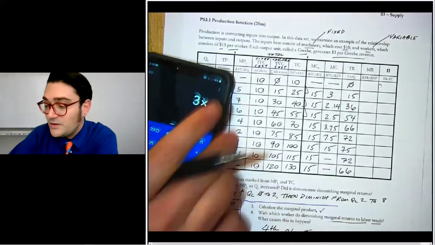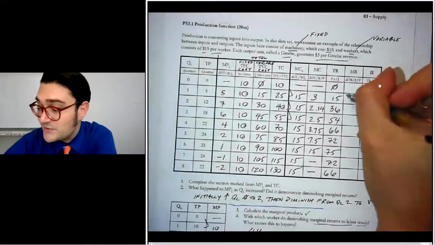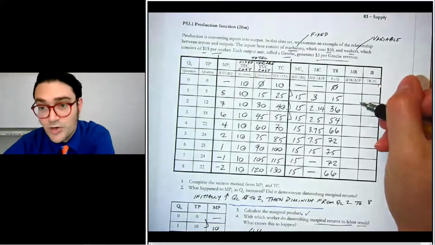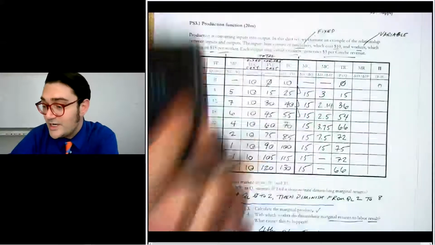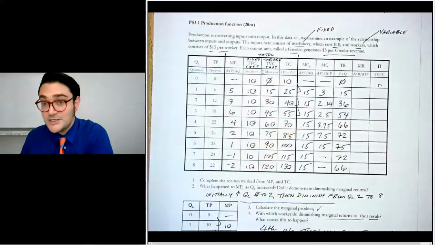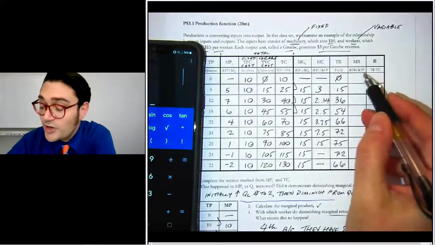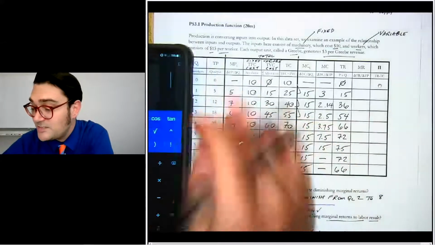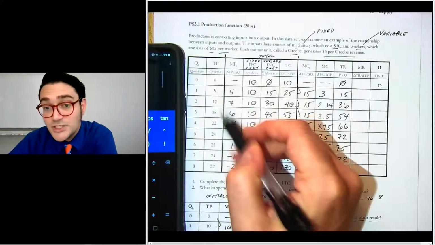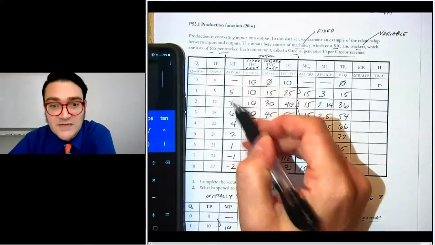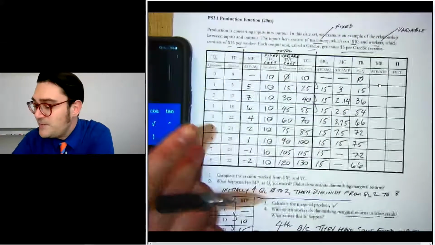Now we're going to do the marginal revenues. This is the change in total revenue divided by the change in total product. For each of these, it's going to be a little weird, but we're going to notice something that's going to start to emerge. We're changing by the total product. We can't just divide by 1 each time because this is the quantity of workers. We're actually going to divide by the change in the product, which is 5, 7, 6, 4, 2, 1, -1, and 2. So let's see what happens when we do that.